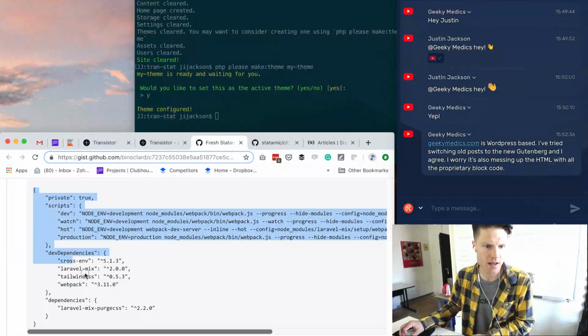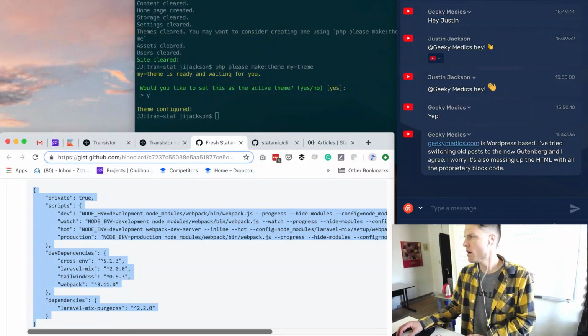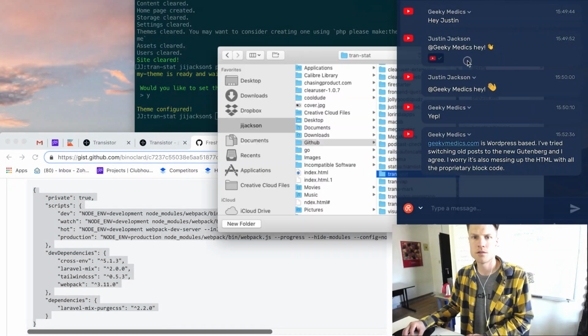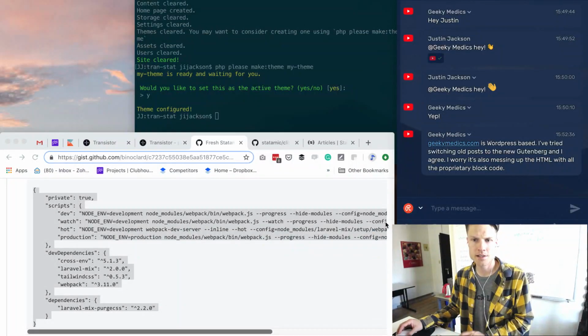Let's try that. I guess I got to open this up in Visual Studio Code. So I want transtat.